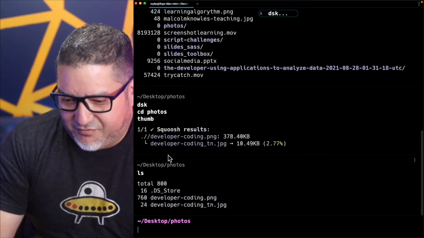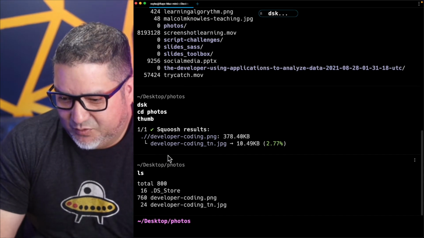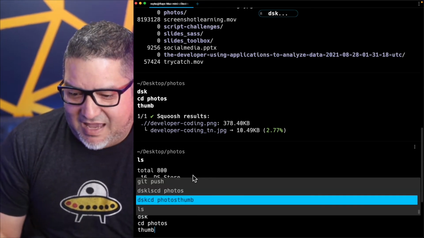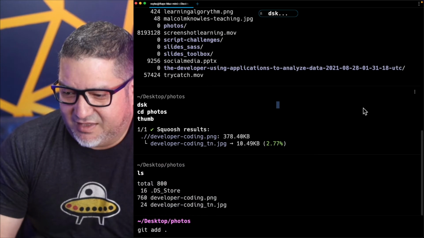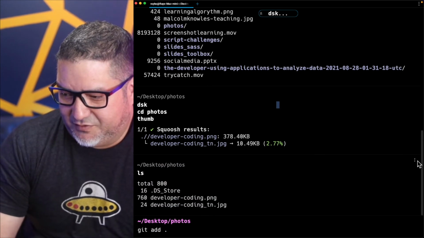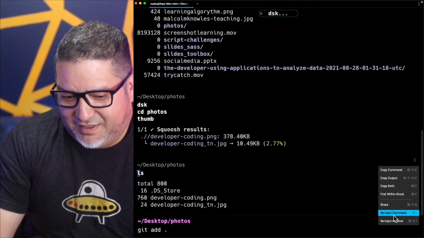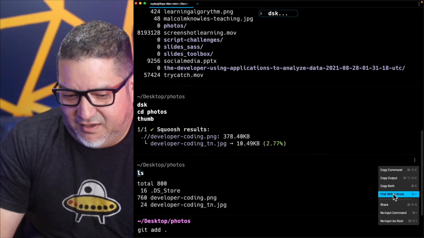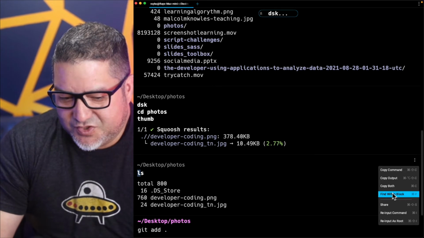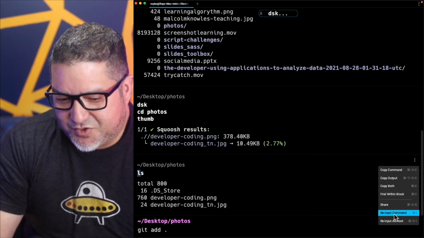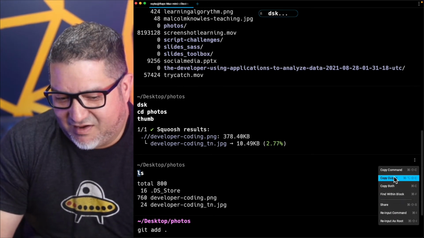If you notice, every time you type a command, it goes into a little block and you can navigate up and down these different blocks. And there's also a little sort of 3 dots right here that allows you to do different things within a specific block. So if you type in a bunch of commands, you can do a search within the block, re-input the command, or you can actually copy the output.